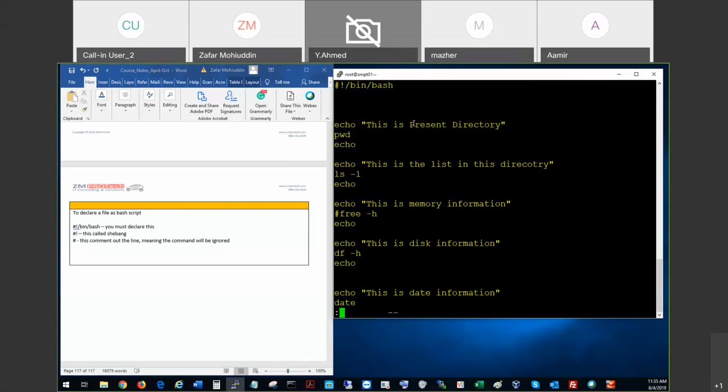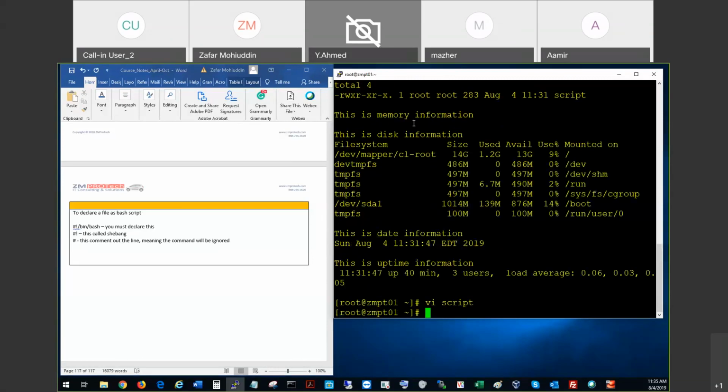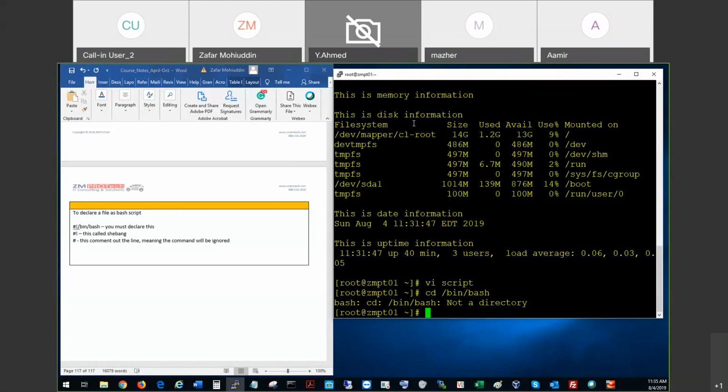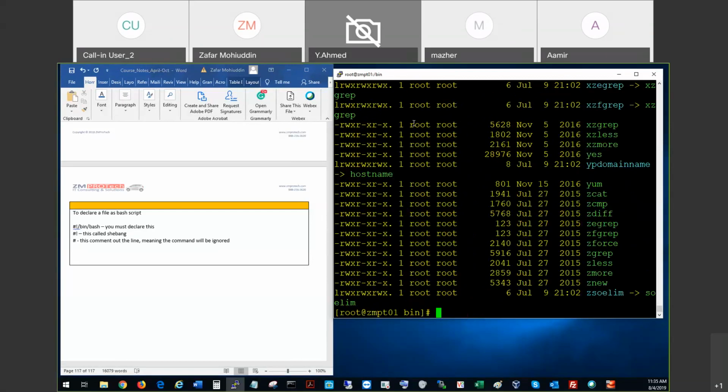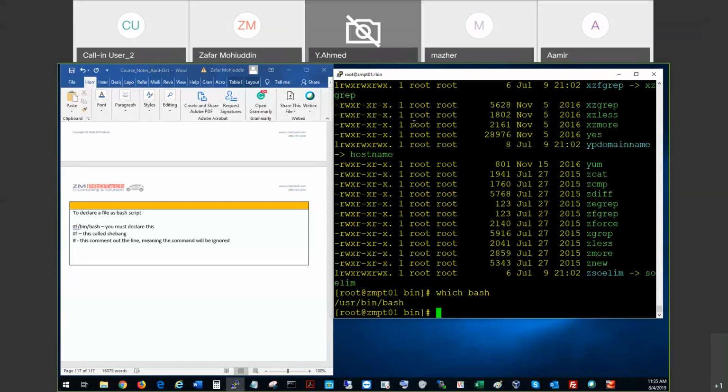Okay, let's go in there. cd /bin, and then ls -l. Okay, so now it's running from the user on this particular system. It's in /usr/bin/bash.